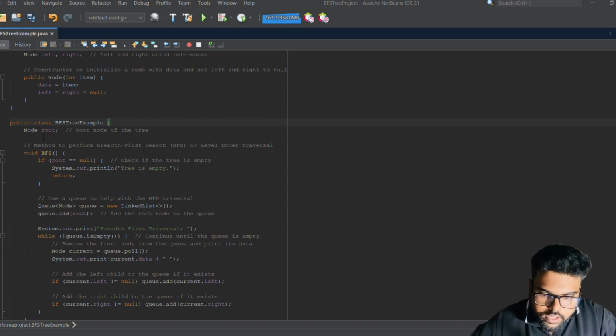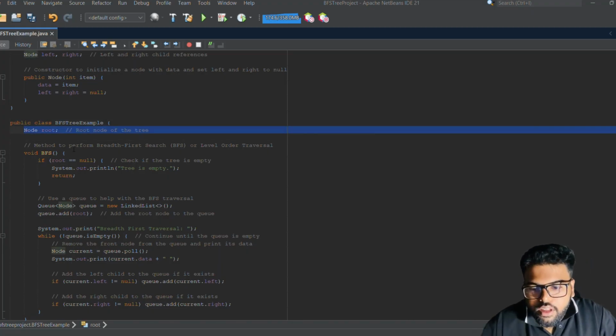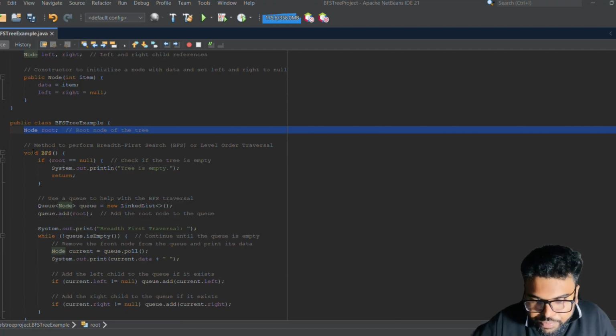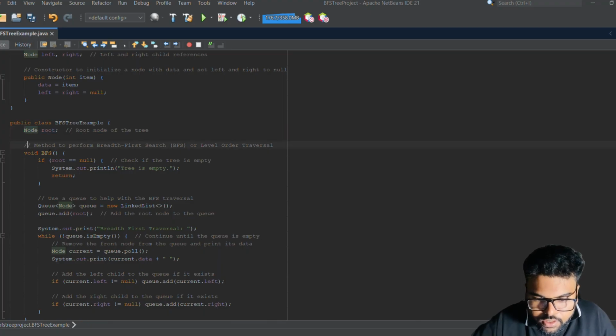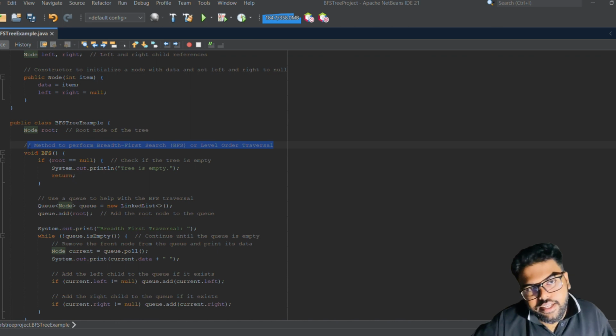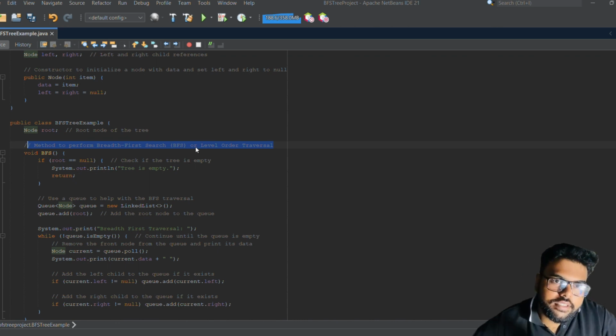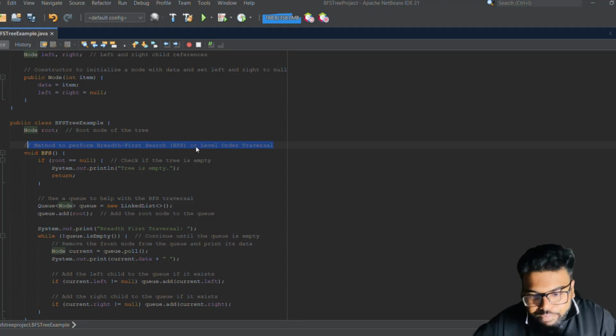Then we create a method to perform breadth-first search or level order traversal. As I said earlier, breadth-first traversal, search and level order traversal are the same.